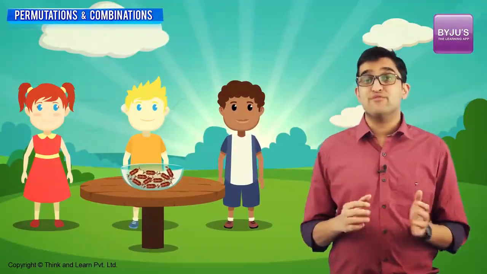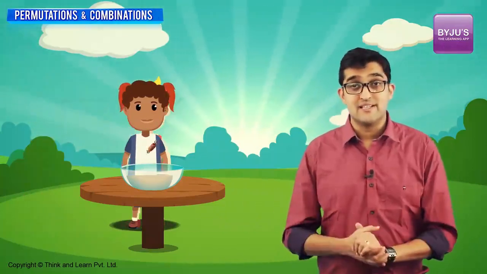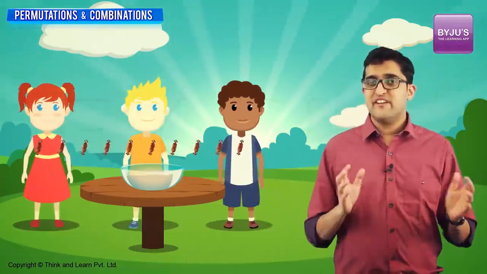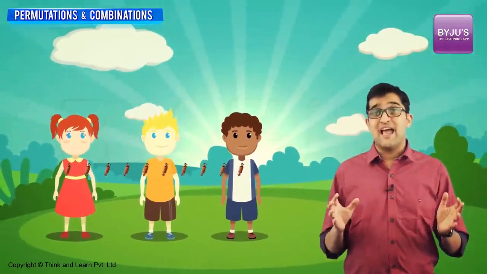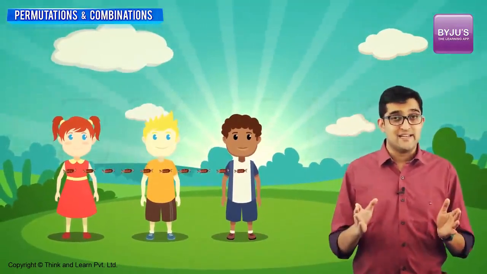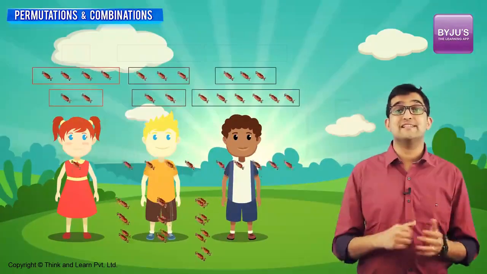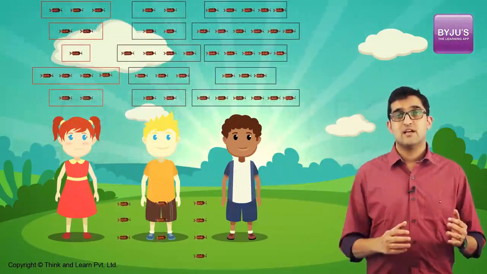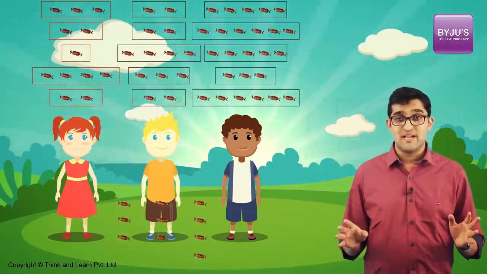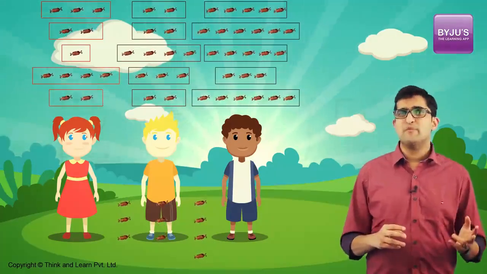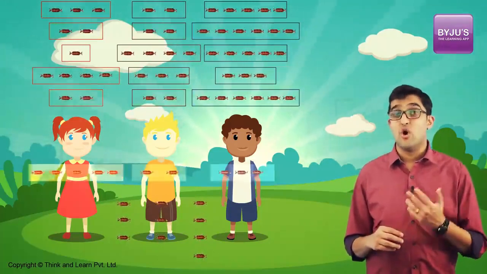In this question, the first thing you should notice is that the chocolates are all similar and the kids are dissimilar or different. If I try to solve this in the conventional method, I look at it as dividing the number 10 into sets of 3 and then counting all possible ways. This is not only time consuming but also utterly confusing, and leads to the two most common mistakes in PNC: double counting and missing out on cases.